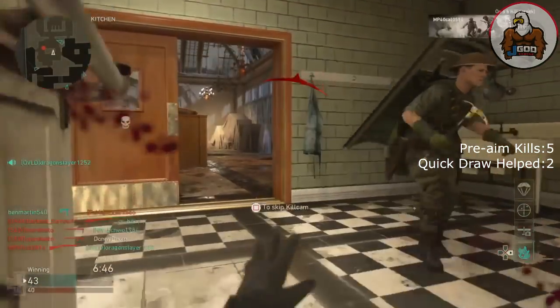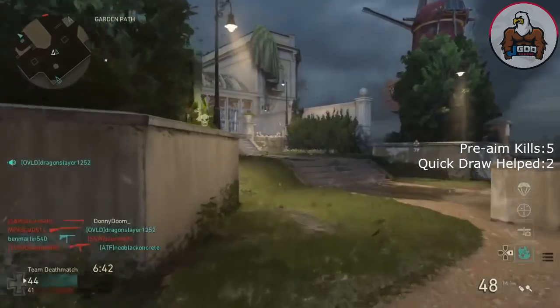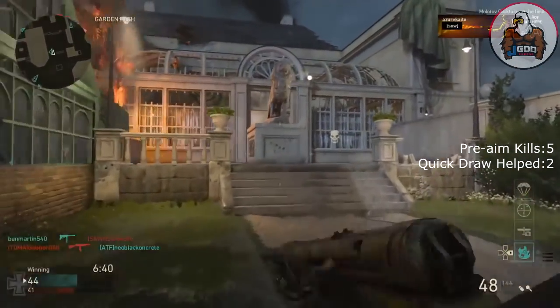So right here he gets meleed in the back. I watched this back a bunch of different times. That guy is not in the mini-map. So there's nothing he could have really done to prevent that.